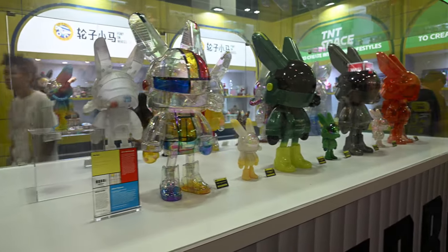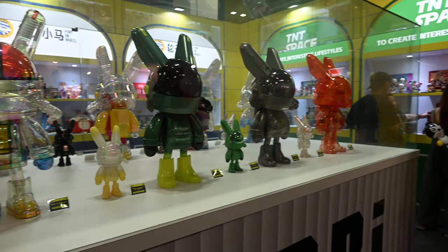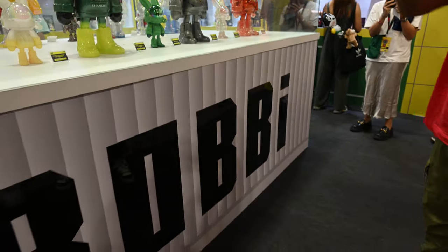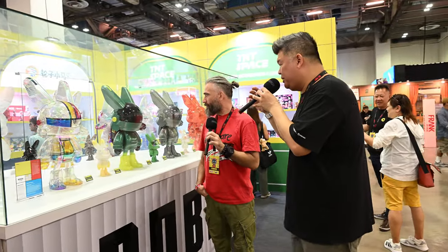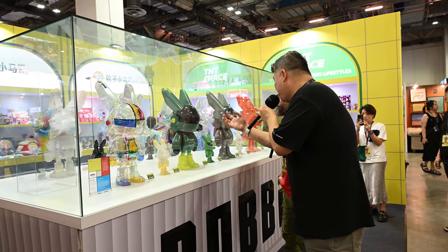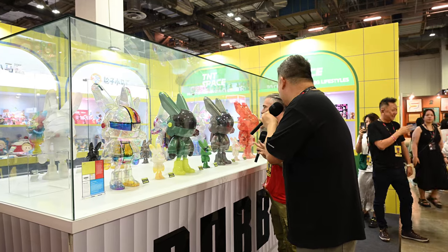One of the smart things about this, and there's other companies that have done this, is once you've got that mold in place, and once you've paid that cost for those molds, exactly, it's such a smart business model. And then the difference is that we try to make every piece a little unique. You see the one in the collaboration with Pecco, we put little plastic candies inside because Pecco is a very big candy brand, right?